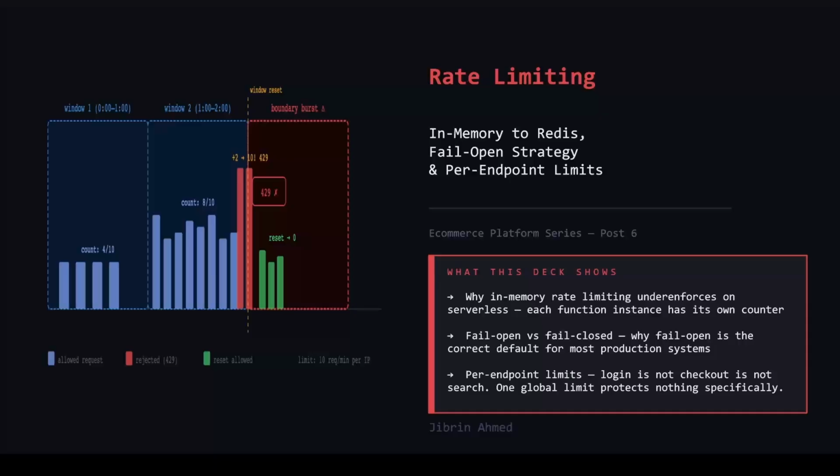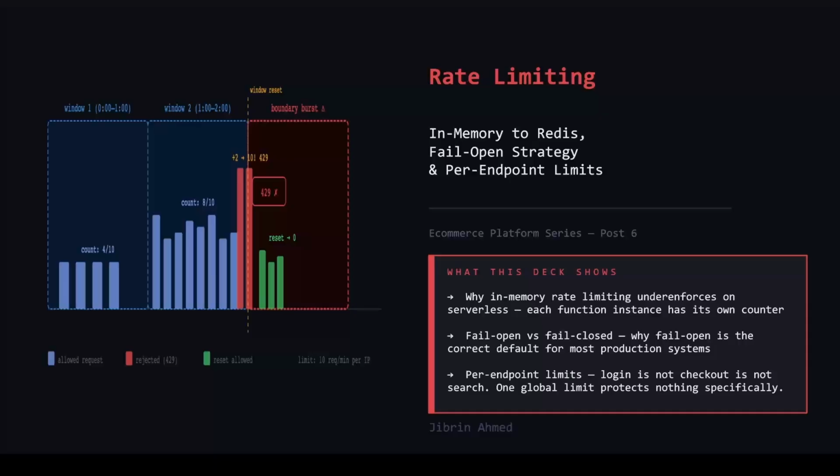Let's go. Rate limiting is the countermeasure that makes every other vulnerability harder to exploit. If an attacker needs 10,000 attempts to succeed at credential stuffing, that's a realistic number against a platform without any protection. Rate limiting turns that into a 10,000 minute operation, 7 days. The attack becomes impractical. But rate limiting has a hidden failure mode on serverless platforms that most developers don't discover until they check their logs during an incident.